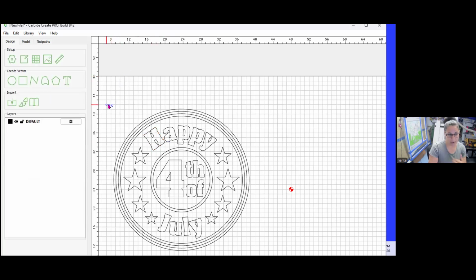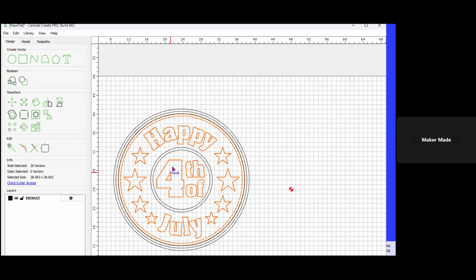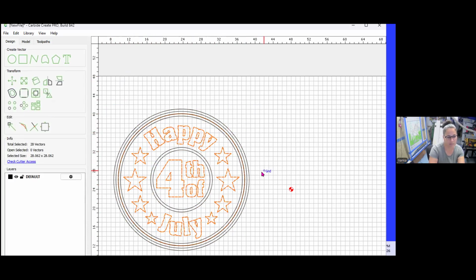The easy way I like to do it, I highlight everything and then click shift and undo everything I don't want to be in the group right now, because if I click group, everything is going to be together. You have to separate them. So let's say we separate them, just Happy, the stars and this together. And then I let the shift go and group this.